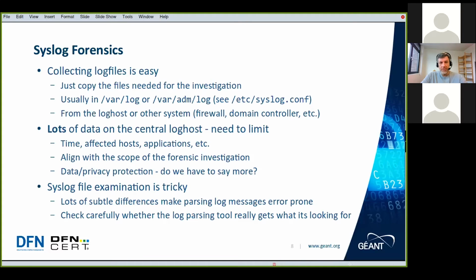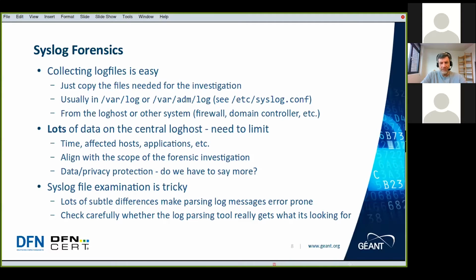I'm not speaking about parsing syslogs, but when you've done this on your own, you know this is a tricky part, because there are lots of subtle differences, especially in parsing timestamps, IP addresses, host names and stuff like this.